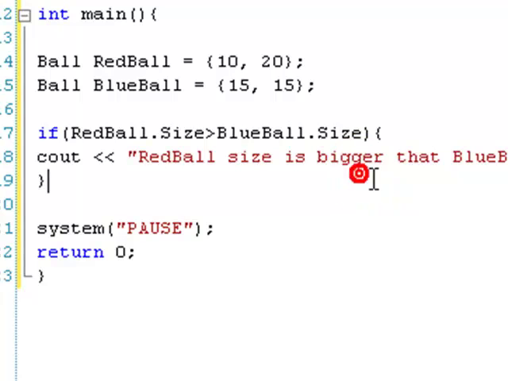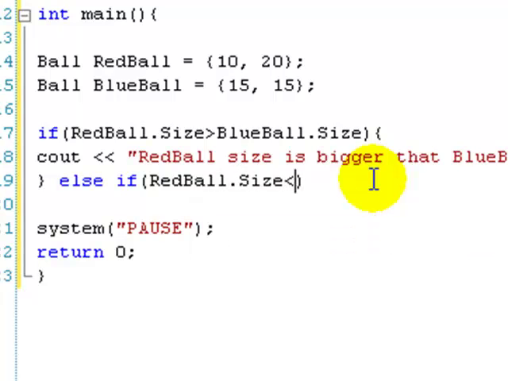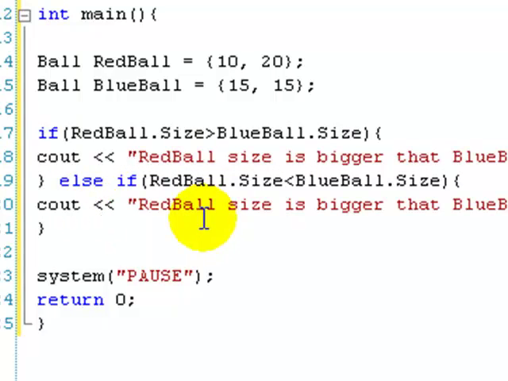And then we can do the same the other way around: if red ball size is less than blue ball size, and we can just copy and paste. Or we could obviously say blue ball size is greater than red ball size, but it's a lot easier for me to copy and paste that.